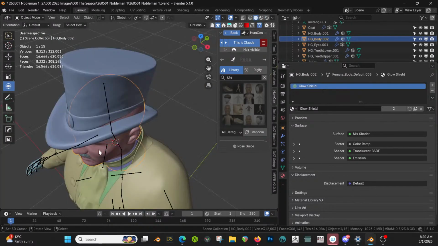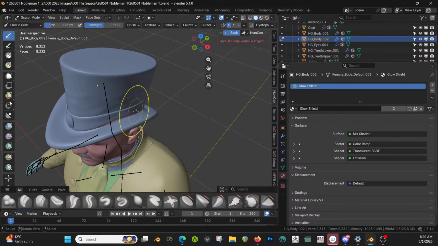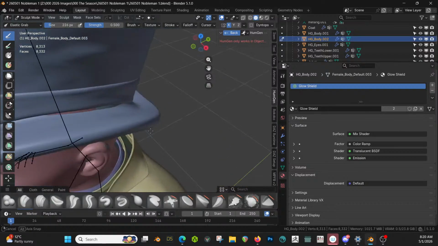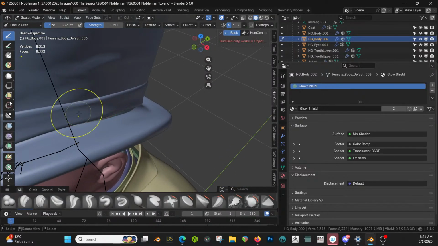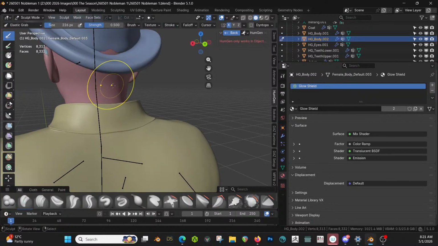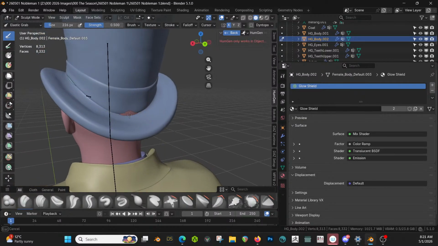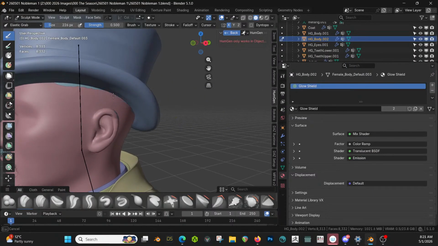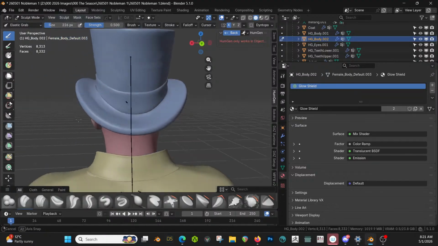Great. Grab the glow shield, sculpt mode. Now we have to tweak it again because we did make it a bit bigger, and now it does cut through. Looks like we actually have to adjust the hat too. Maybe just a tiny little bit. Oh, we got to pull our glow shield so it's not losing on our guys.